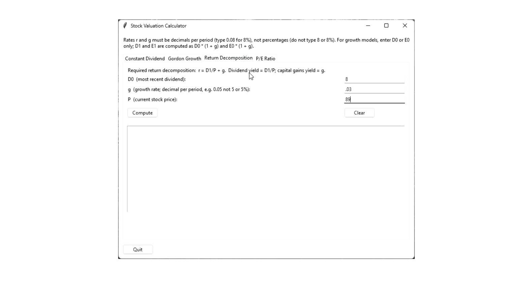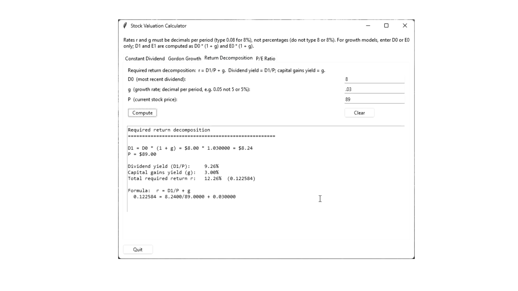It'll also compute the dividend yield, which is D1 divided by P, and the capital gains, which is G. Remember, we broke this formula up, and then I went through what each one of these means. And so it'll compute each one of these separately, and then also R. And there you go. So you have the dividend yield, the capital gains yield, the total required return, which you have here, and then it's just using the formula directly. You notice this is written in decimal format, but if you round this off, it's basically 12.26%.